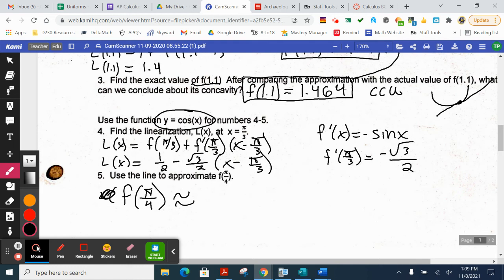All right. Plug in your pi over 4. Where did that go? All right, we get 0.727. Hopefully. And all we're doing is taking this line here, kind of ugly. Certainly have a calculator for this one. And then take your pi over 4, plug that in. Write it the correct way.